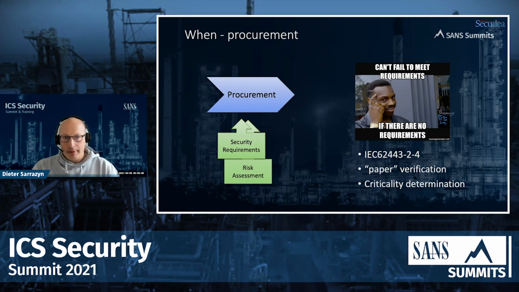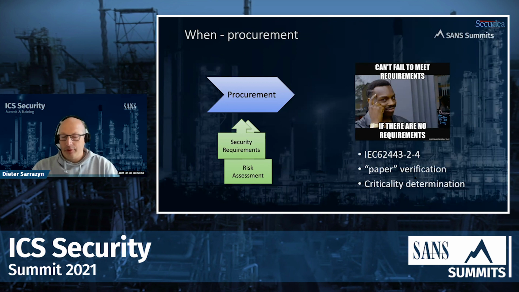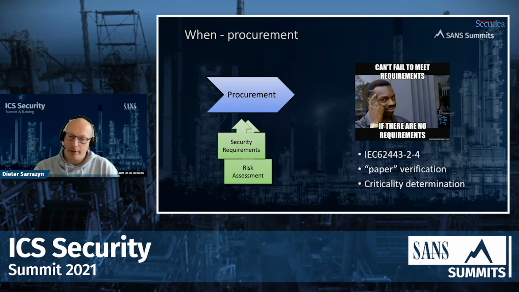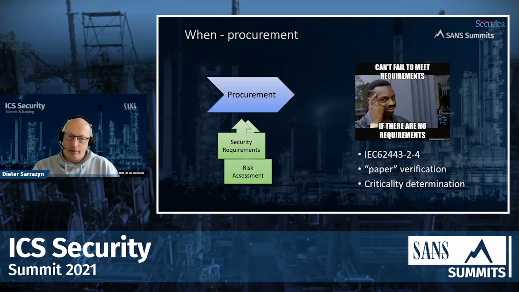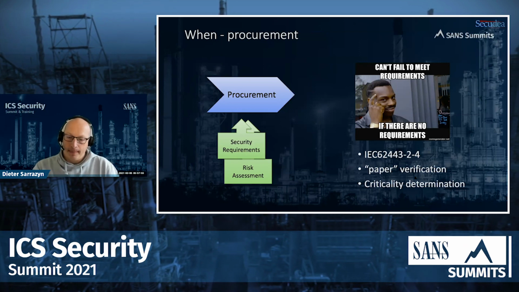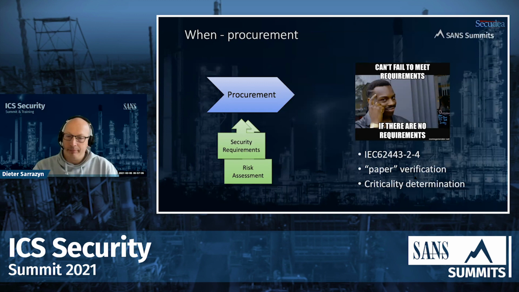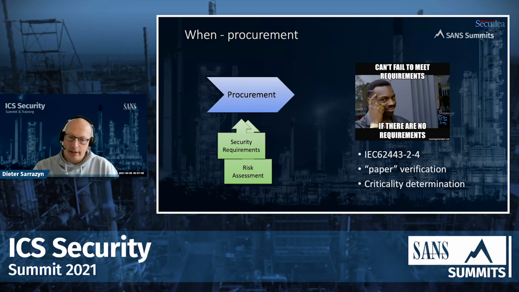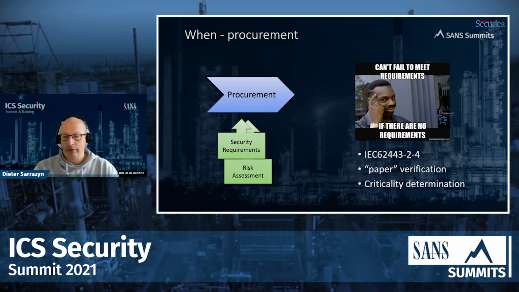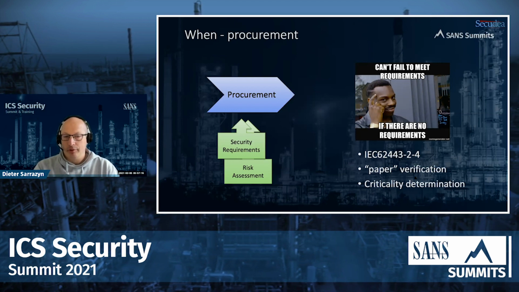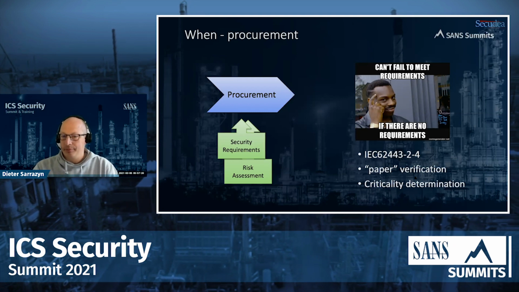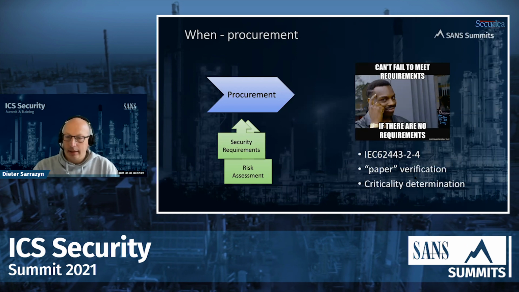Another important element to keep in mind during procurement, with the security requirements, you have the IEC 62443-2-4 if you use it. If you have your own set of requirements, that's fine too. But based on what is promised by the vendor or the integrator, you should adapt your testing protocols. Later on in the slides, we will see that you have to have your default FAT/SAT testing protocols. And in this phase, during verification of the security requirements, you can adapt or modify that test protocol to make sure that you cover everything that's in there.